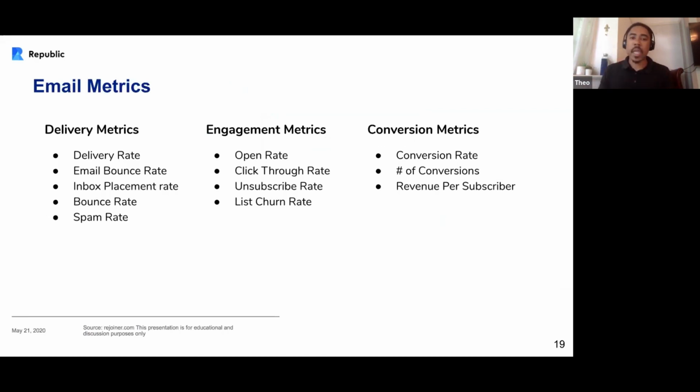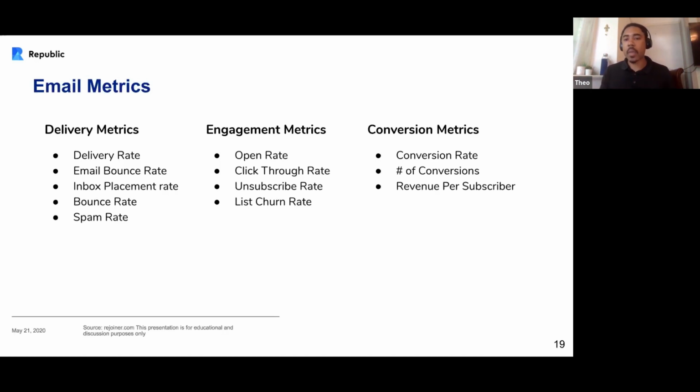And then we go into the engagement metrics. Metrics such as like your unsubscribe rate. What is actually the people churning on your list? So a little bit further down the funnel, thinking about like your kind of conversions. Then what we've got is like number of conversions, conversion rate, revenue per subscriber, let's say. Is that growing over time? And you basically want to graph out a lot of these and see, are we improving? Are we not improving them? And then you can see if you're doing the right things, if you're doing the wrong things, all right?